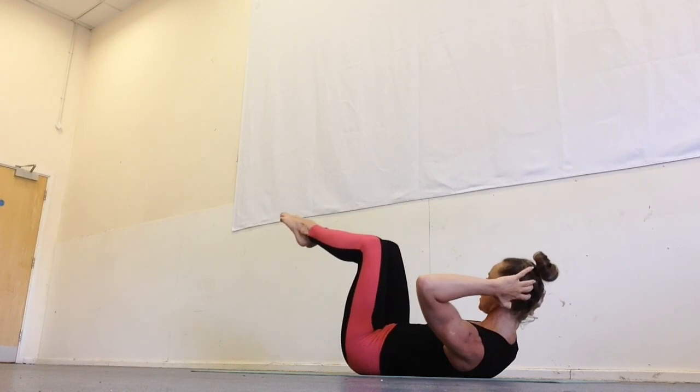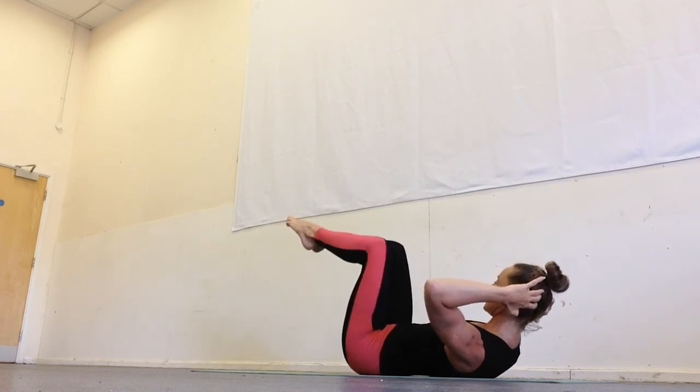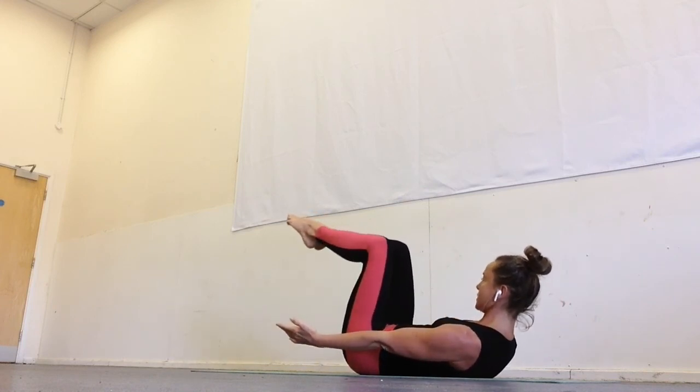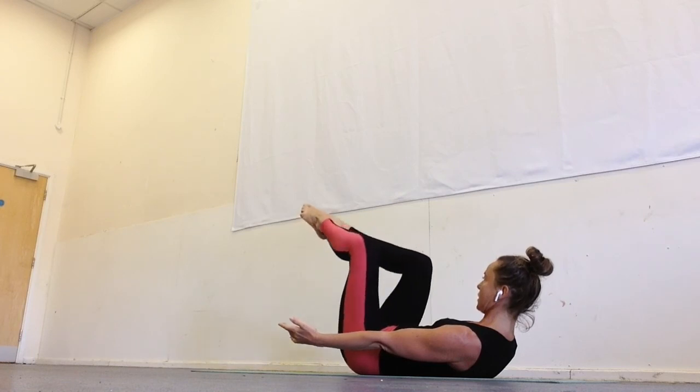Gonna lift up our upper body and lower body. Open knees and close. Open, close. Open, close. You can try to bring hands beside your legs. Keep your neck long.